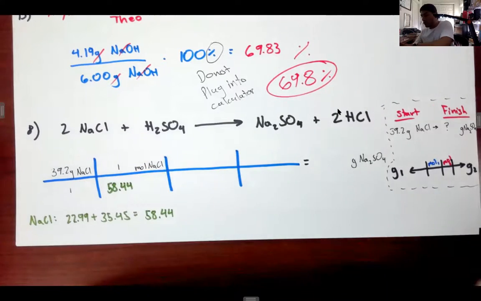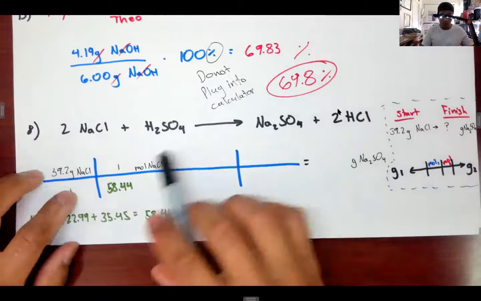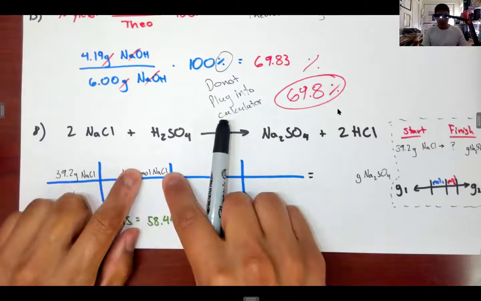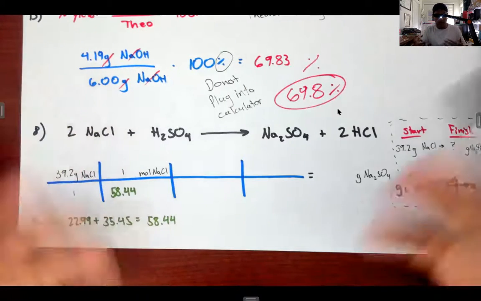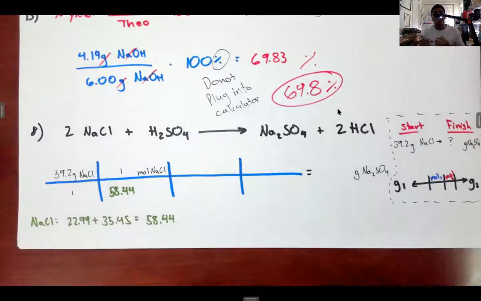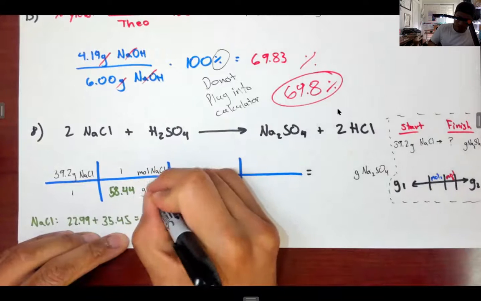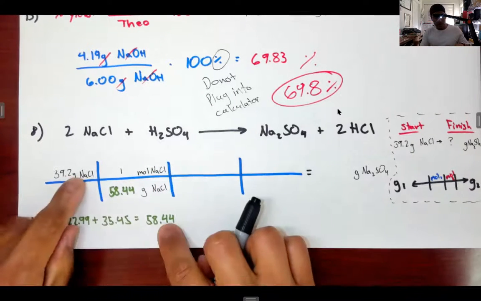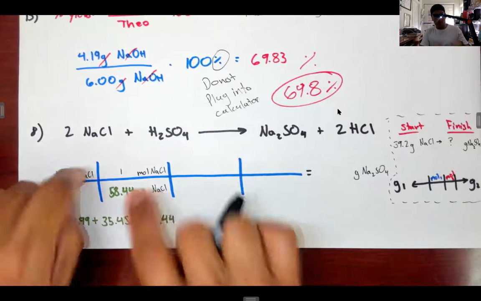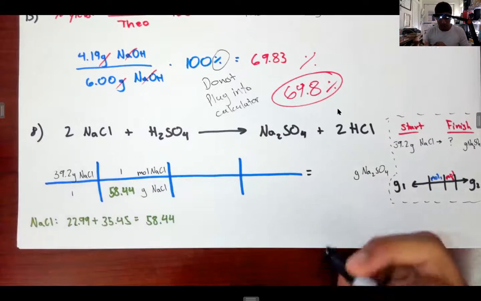And why did we need the molar mass? Because we want to convert to moles, right? We want to convert to moles of NaCl. We have grams. We have an amount of NaCl that we're starting with. Now we need to figure out how many moles of NaCl are in that amount, and the only way to do that is by using the molar mass, okay? And now we see that we have grams up here and we have grams up here, so they're going to be able to cancel out, okay?